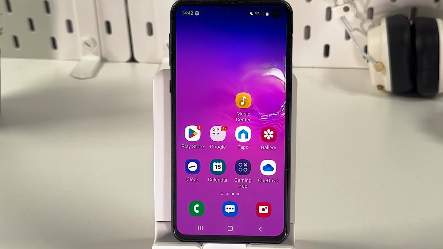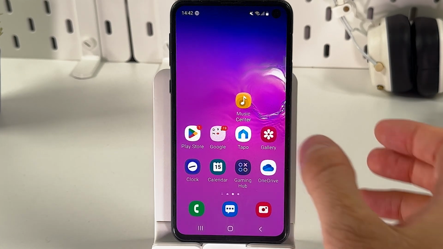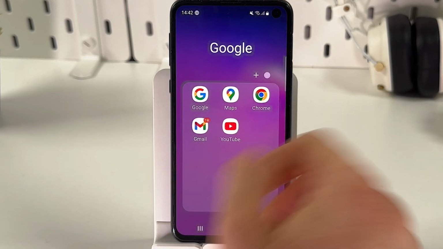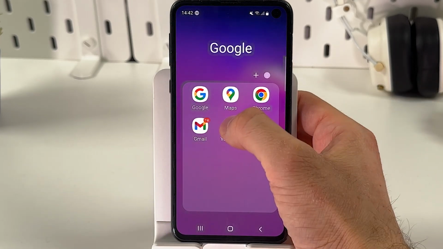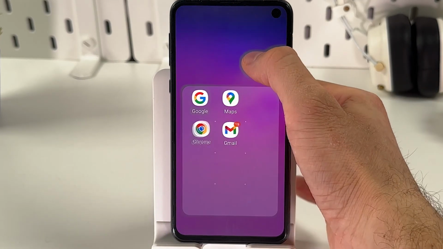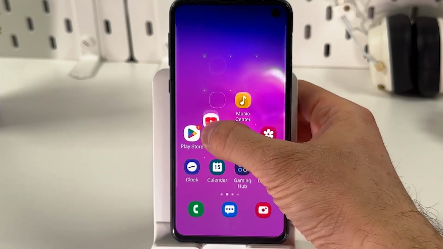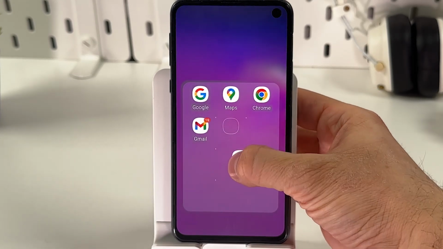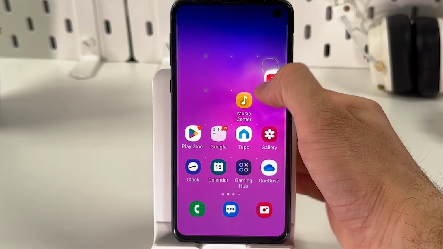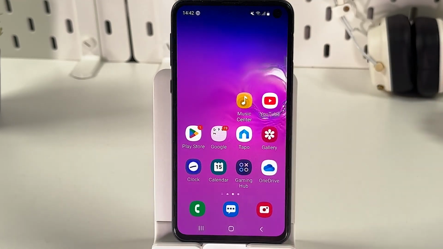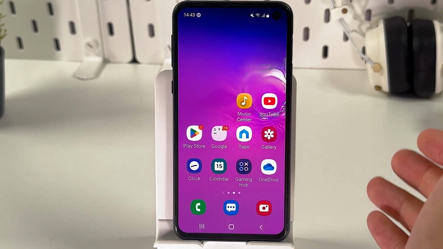And that's it. Now if you want to add an application to the home screen from your app drawer, find this application, for example YouTube. Let's move it out from here, hold it, and drag it in the direction of your home screen. So we can put it back to our drawer and let's pull it out again, just like this. Now release your finger and now your YouTube is placed on your home screen. Easy as that.